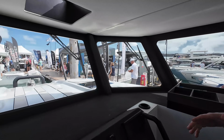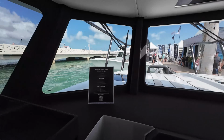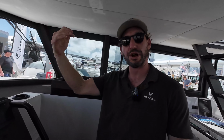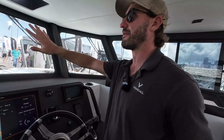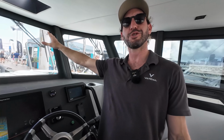You'll see them on a lot of commercial boats, and the reason for them is safety. In the event you ever have a big breaking wave that would break over the front of the boat, it doesn't break the glass and dump a bunch of water in the boat, potentially sinking it. The other really big benefit of the forward raked windshield is you don't get any glare off your instrumentation at night, and in South Florida, you don't get direct solar.